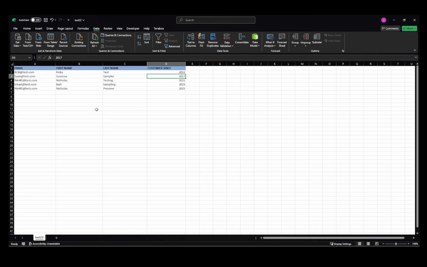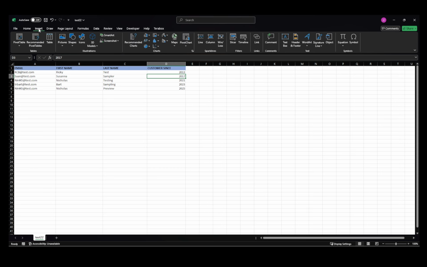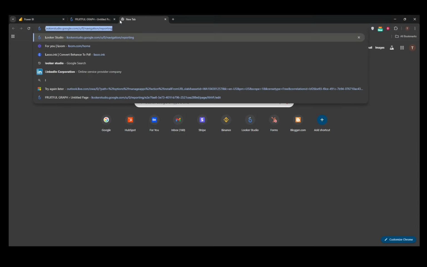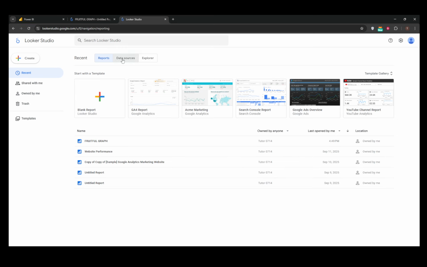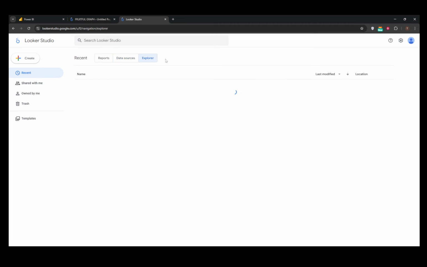Touching on collaboration and sharing, Looker Studio is cloud-based, which inherently supports a more collaborative environment. Multiple users can view and edit dashboards simultaneously if permissions allow, which helps maintain version consistency. In contrast, Excel typically requires manual sharing of files, making version control trickier, although real-time collaboration is possible if using Microsoft 365.